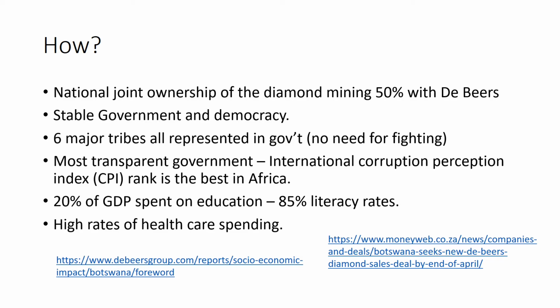So there's a few key points here. The Botswanian, I think that's the word, the Botswanian government jointly owns the diamond mining company with a British company called De Beers. They've got a really good government, they're the least corrupt, they do all the right stuff. Maybe it's not just a question of whether you have resources, maybe it's a question of how well you manage them. And Botswana is an excellent example of managing resources effectively.